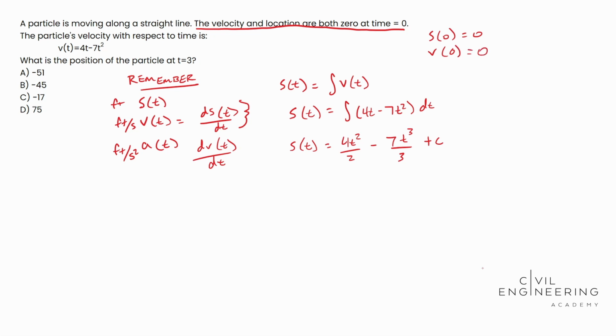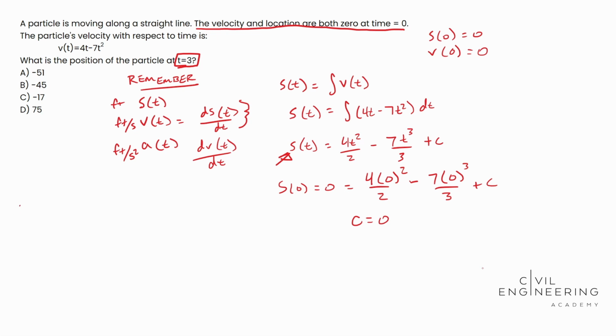And I erased too much here. So all right, so let's plug in s of 0. So s of 0 is equal to 0, which is equal to 4 times 0 squared over 2 minus 7 times 0 cubed over 3. And then we have that plus c. Well, whenever you solve for that c, it ends up being 0, right? All right, so the c goes away. So now let's rewrite our equation, but now we can plug in our 3. It's wanting to solve for when time is equal to 3. All right, so we need to plug in that 3 into the formula that we derived into a position type of formula. And so that's what we're going to do now.